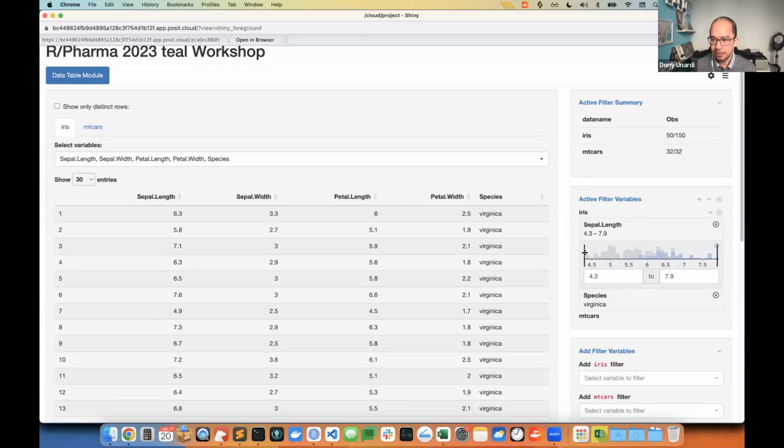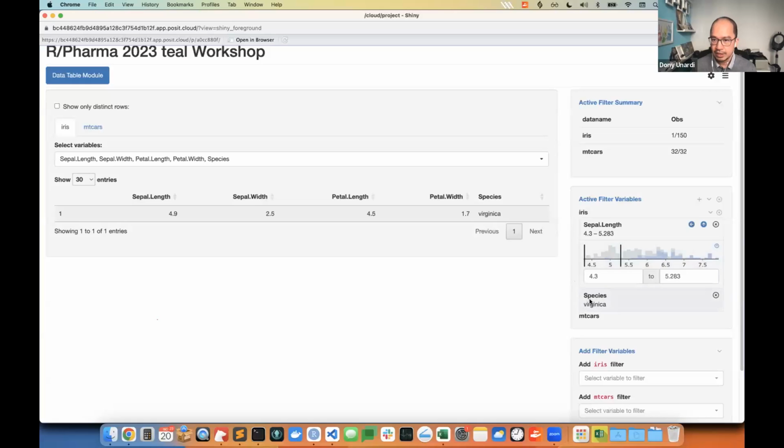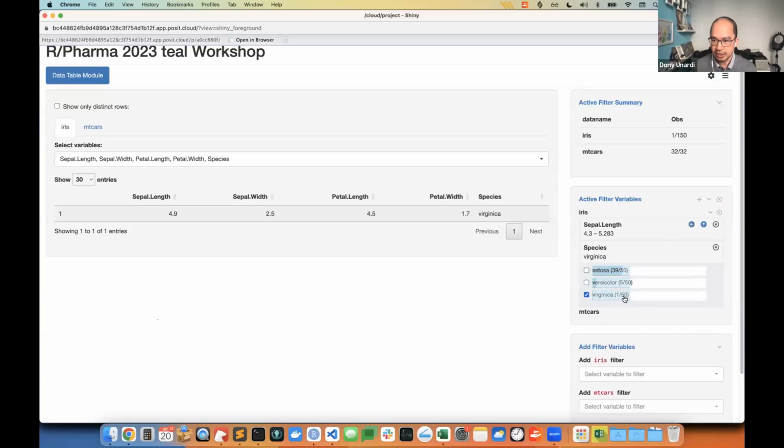So if I make it like this, for example, that actually will affect my Virginica. So now it's saying that out of 50 observations, there's only one observation within this sepal length. So I like this a lot. I think this is a great addition to make the data observation interpretation a lot clearer.